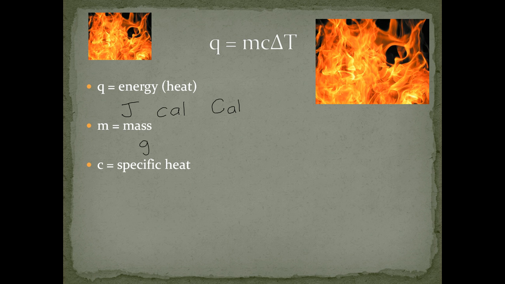C is the specific heat, and each substance has its own specific heat. Actually, each phase of matter for a given substance has its specific heat. Water has a specific heat of 4.184 joules per gram degree Celsius, but ice is around 2 joules per gram degree Celsius, and steam or water in the gas phase is also around 2.